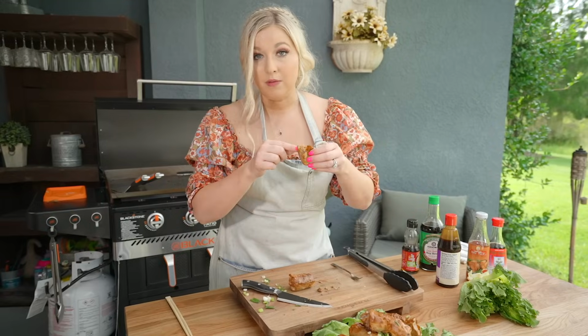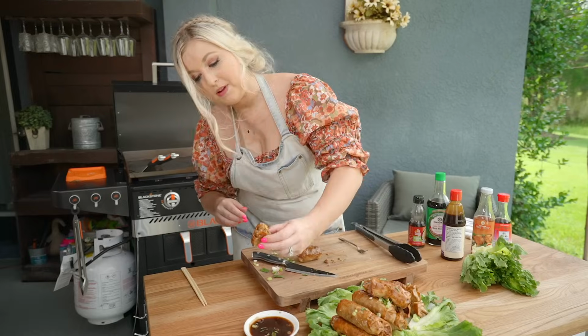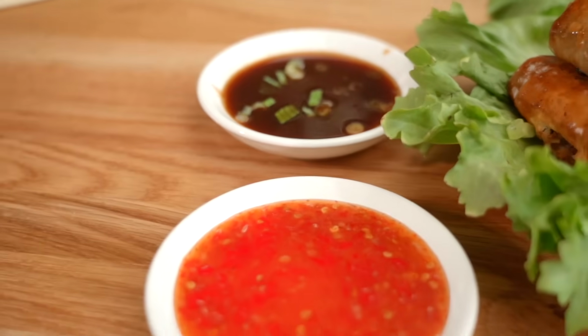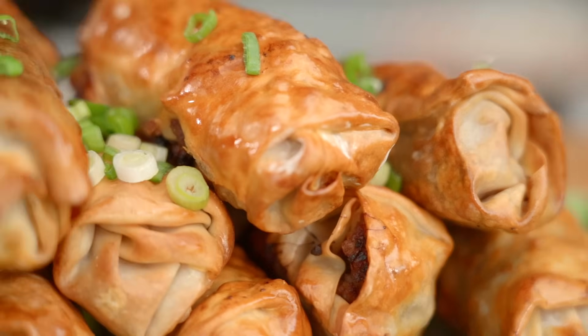I'm gonna use the same one. Don't judge me. I'm gonna do it off of the same egg roll here. Dip it in that sauce. Y'all, I'm telling you, the mixture between those two sauces are perfect.